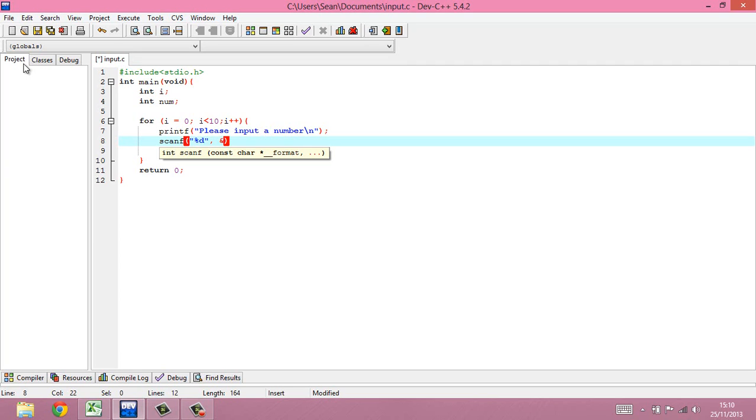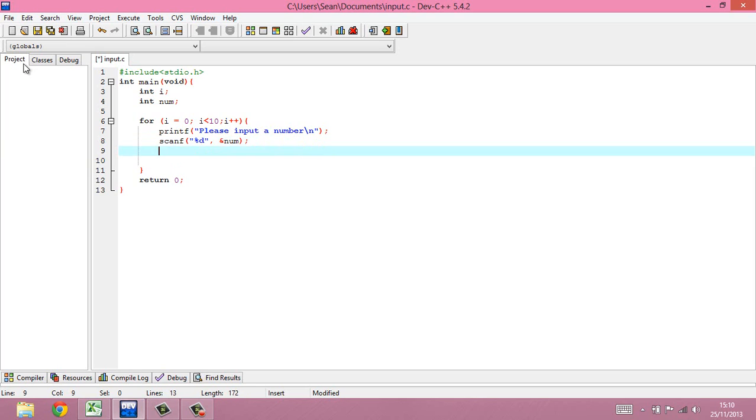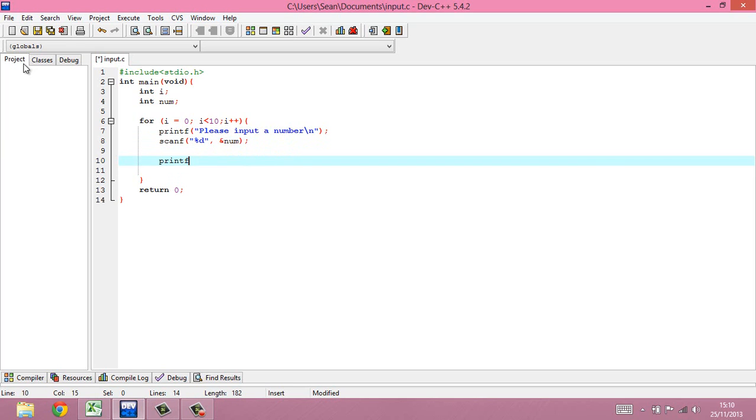Don't forget my ampersand, and that's going into num. And semicolon on that. Finally, I'm just going to print out what I've taken in, and print out the number that I've taken in.